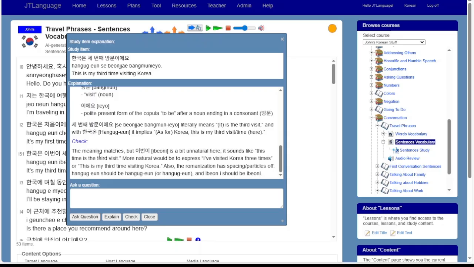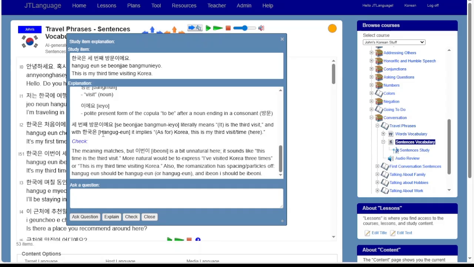And it will give you some feedback about the sentence. It's curious that it generated a sentence, but it has some complaints here. Oh, this last thing, I guess I use my own romanization, which will put a space between a word and its particles. So I'll just close this.